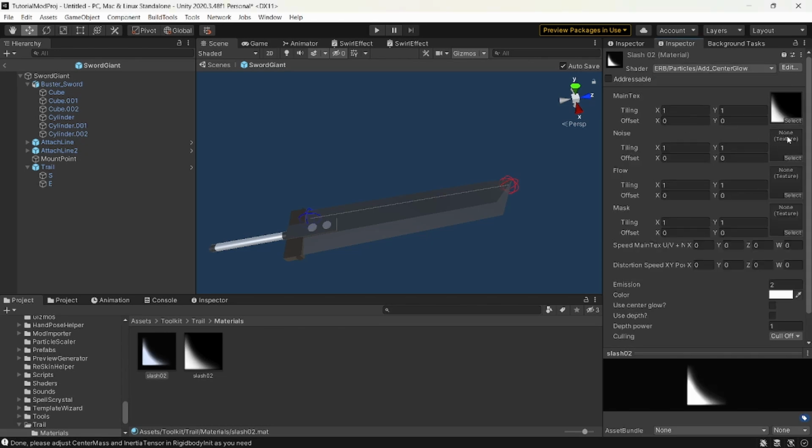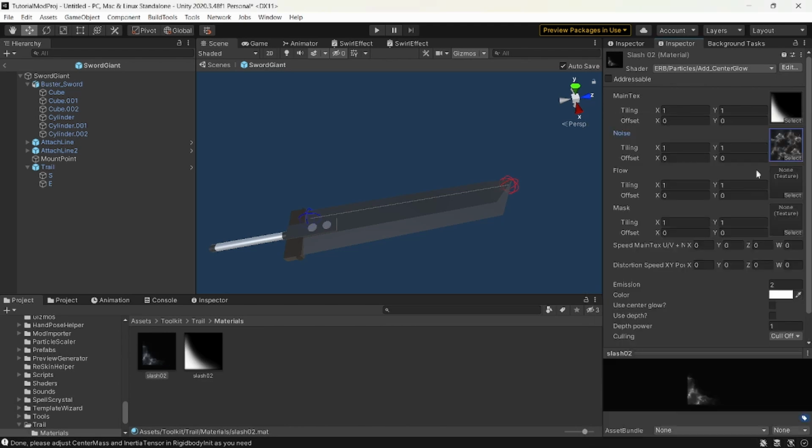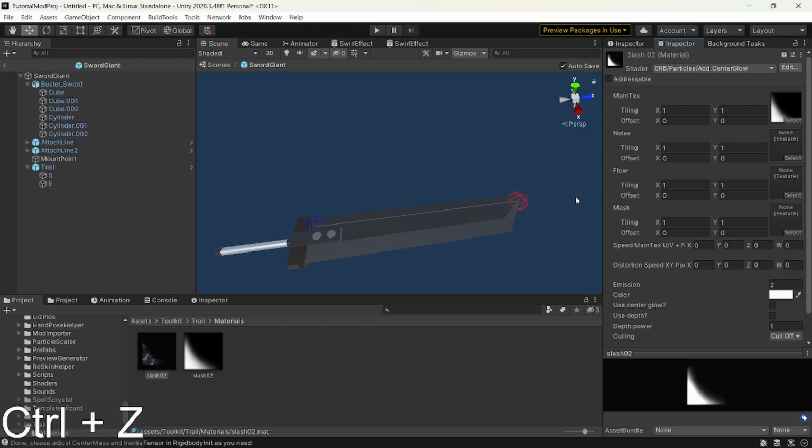add center glow, which I like, that has more customization, because I'm not sure if we have noise in here. We have some noise. You can add noise. You can have stuff move around. But that's not important to this. But this will give you a cooler slash, depending on what you're doing. It's just good for you to know that.